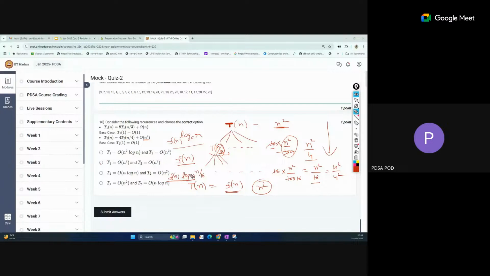So these three cases are there in this recurrence tree calculation. You can look at the week 8 slides, the last topic, where all these conditions are mentioned. So all these are the mock questions. I have one additional slide where we have more questions. So let's move to this.